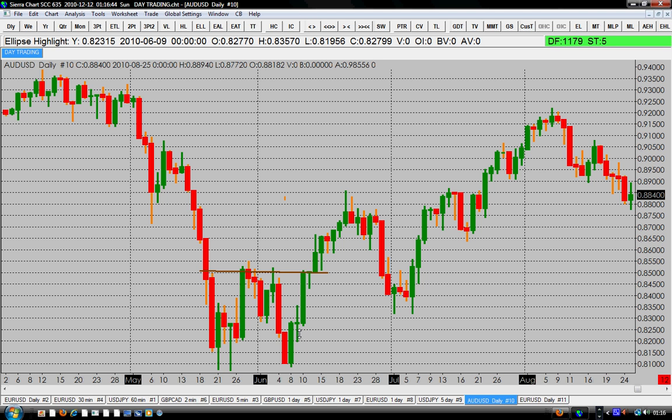Sometimes people will see a double bottom anywhere on the chart, and they will say this is a double bottom pattern. But in most cases, the valid double bottom patterns are the ones that you see after a downtrend, like we have it here. The price went down, went down, went down.